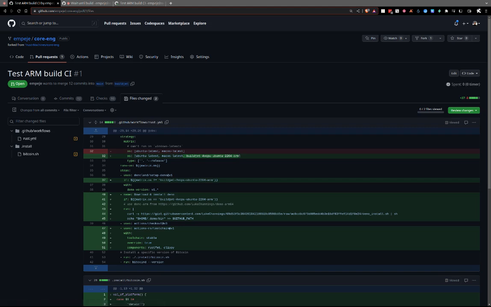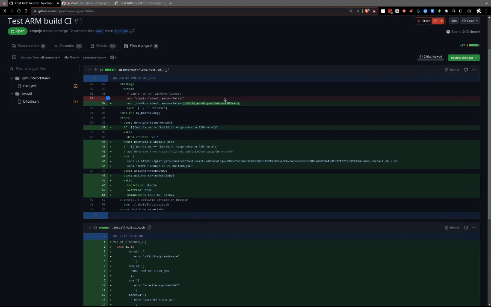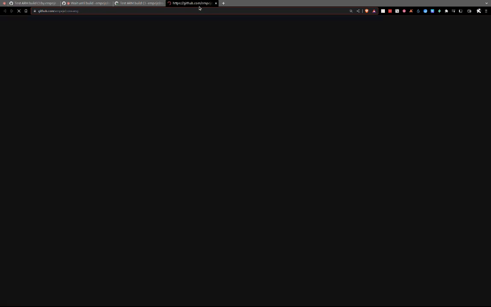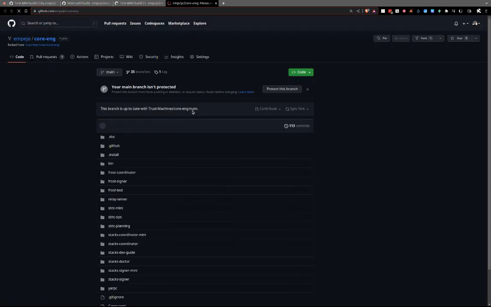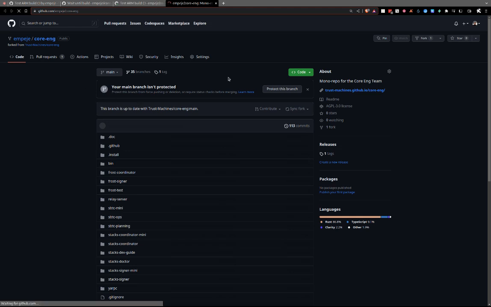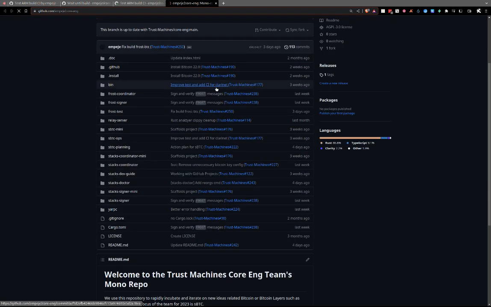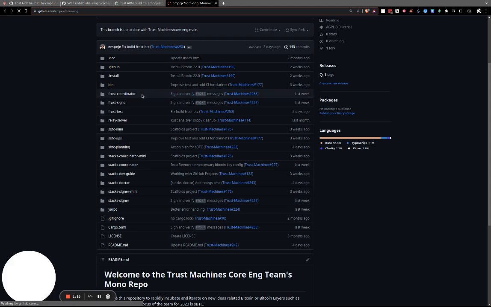So for example, here I have a sample where I have a Rust application and I want to test the application specifically when it is on ARM architecture, right? It's a pretty simple application. It is a Rust application coming from Trust Machine, the company who built Bitcoin tooling. And here, they are working on a project called SBTC. Here, I want to show you how I was able to help them build the application for ARM, right?